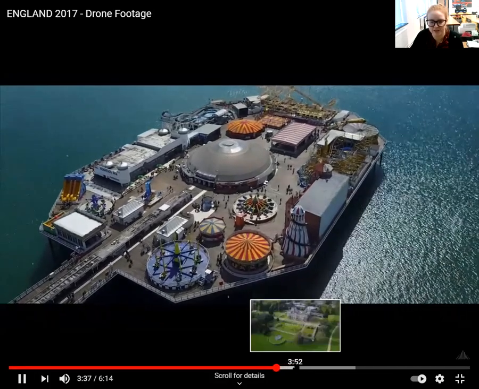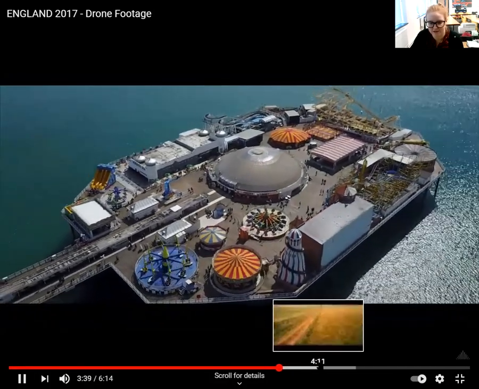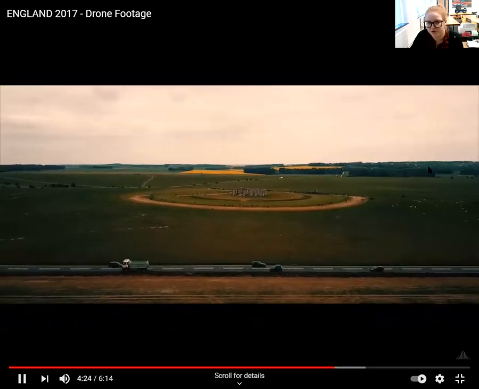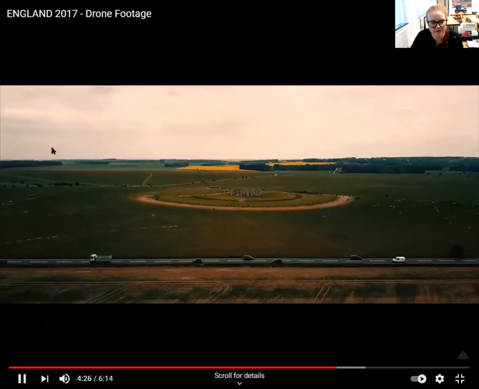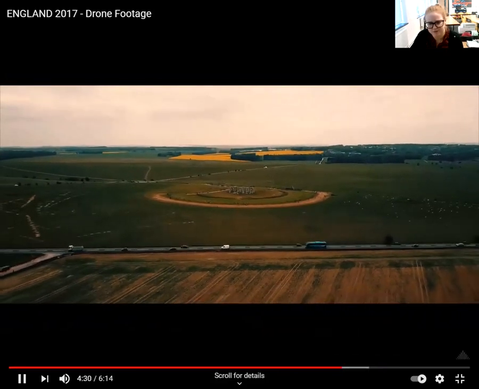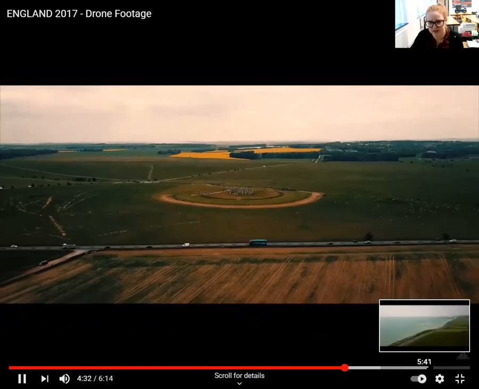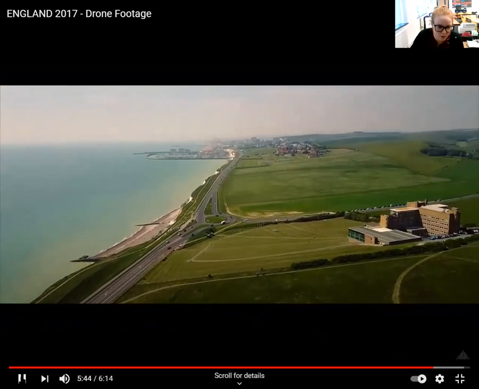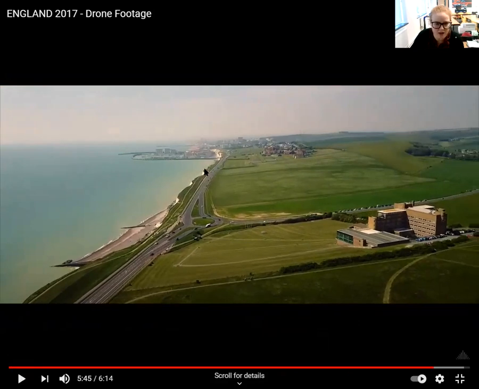Well, we're only looking for physical features, remember, so only things that would exist even if humans weren't there. So I can see here a bit more forest over here, forest areas. It's quite flat around here. I don't really see any hills. What else can we see? Some more coast area. So I can see beach down there. It's quite sandy. Beach down there. I can't see... oh, actually, I can see cliffs. These are cliffs here. You just can't quite see over the side of them because they're quite steep.